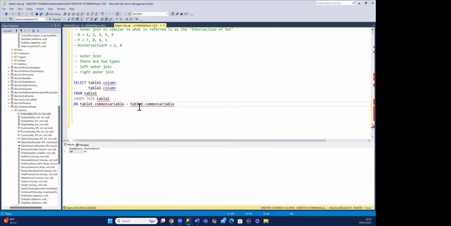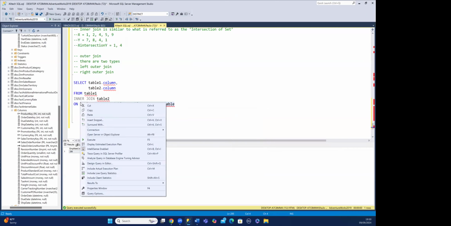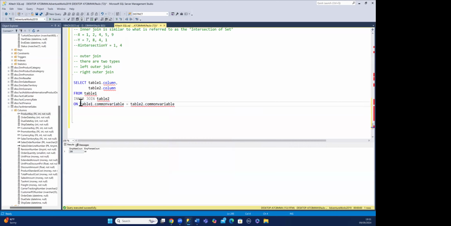From table 1, inner join table 2. Based on what? Based on the common variable, which could be the primary key in table 1 equal to the foreign key in table 2, right?